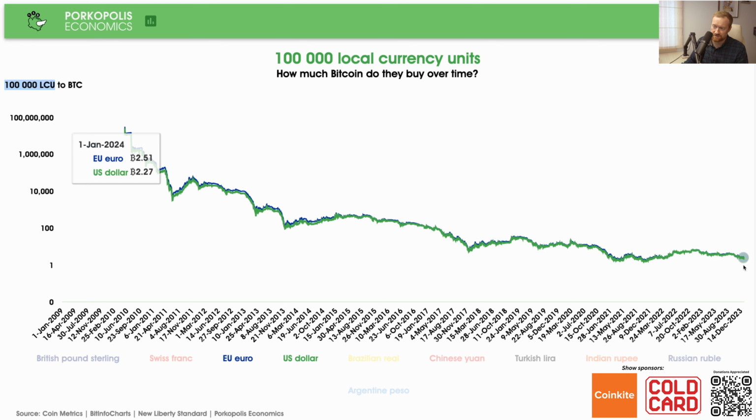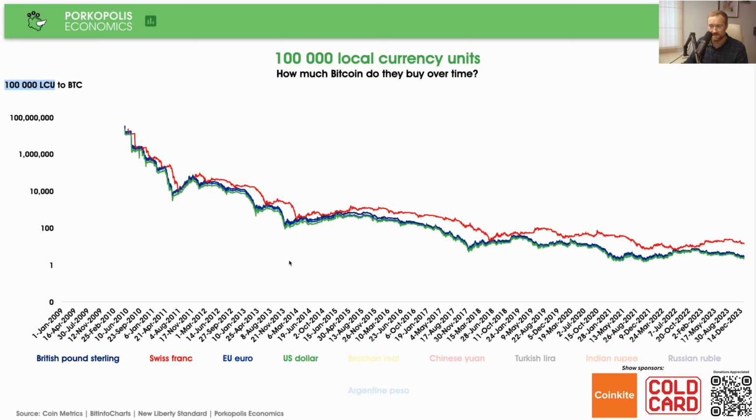Let's look at the euro. Very similar pattern. Euro is obviously one of the world reserve currencies. How many euros can you get? Euro is a little bit stronger than the dollar, so you can get a little bit more Bitcoin, 2.35 BTC. Okay, where again, you could have bought the network back at the start, now only 2.35. Pound sterling is actually the strongest currency, 2.73 Bitcoin.